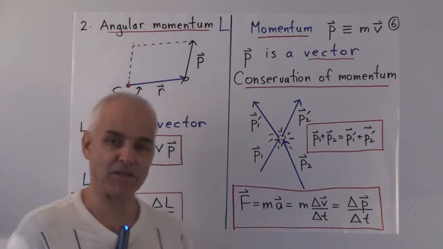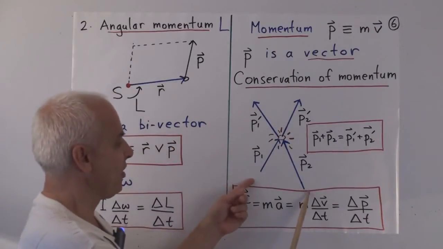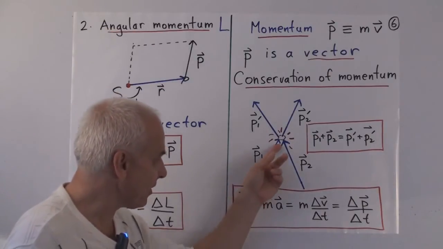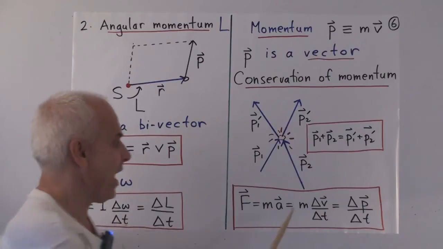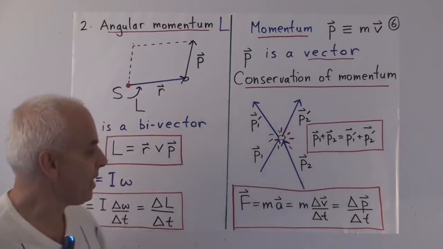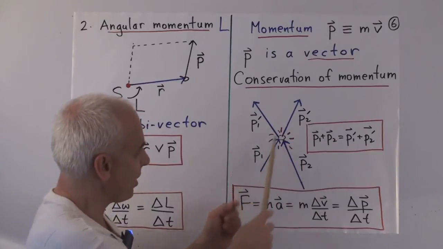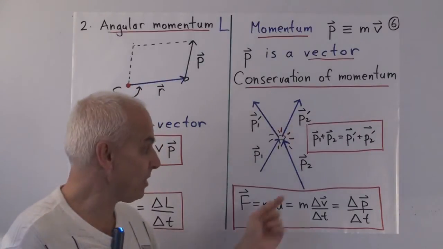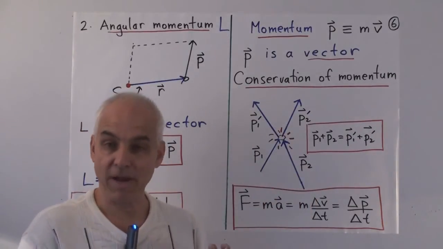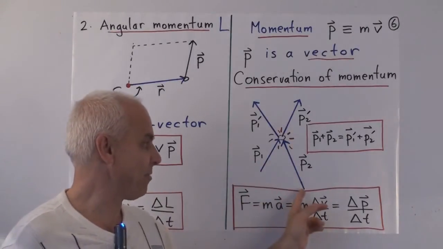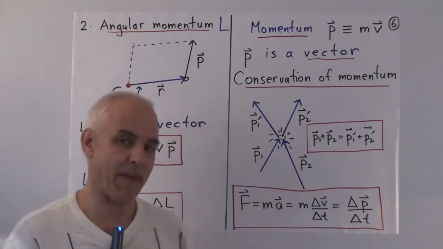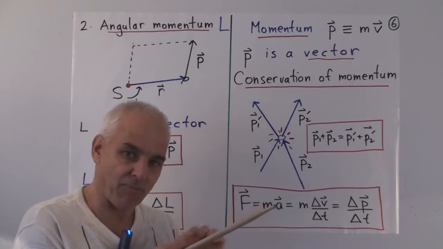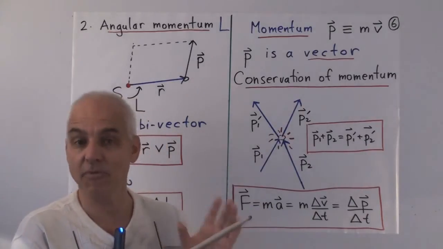And to give you an idea of how momentum is used in physics, suppose you have two particles, one coming in this direction, one coming in this direction. And suppose that the momentum of this first particle is given by this vector p1, and this momentum here is p2. Now, as I've drawn it, this p2 vector is bigger than p1. Now, this doesn't mean that the second particle is going faster. It could be that the second particle is actually going slower, but its mass is much bigger than the first particle. That would mean that its actual momentum vector is bigger than the momentum vector of p1. So this momentum vector is representing the product of the velocity times the mass.